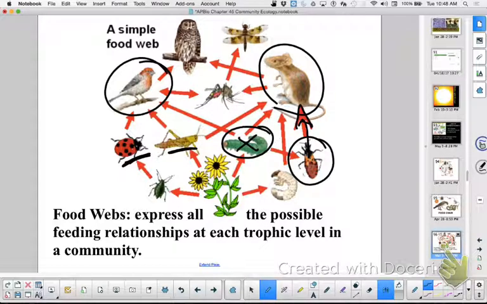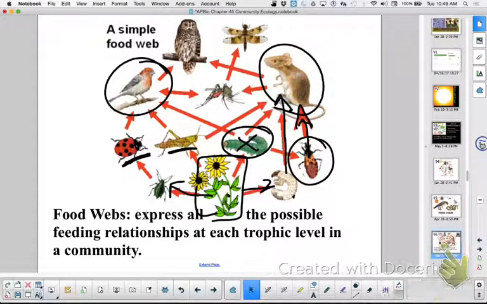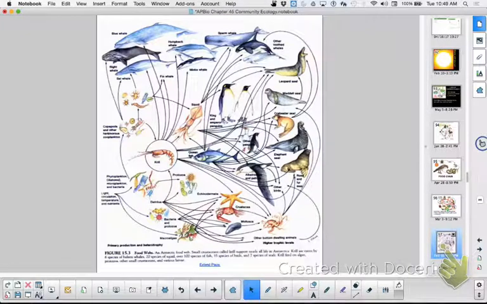Yes? Could you also say that the plant is directly positively affected? Well, you're absolutely right. If this plant number goes up, because it's not getting eaten, then what else could go up? Right? This number could go up, and so then what else is that going to influence? Is that going to influence the mouse population? Exactly. And so this is a fairly simple food web. It's more complicated, probably looks like something like this, okay?